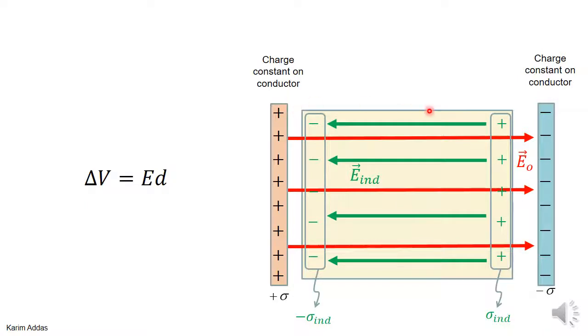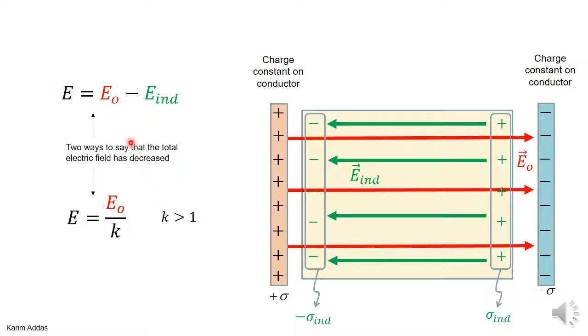When you insert the dielectric material, we've shown in many previous videos that the total electric field inside the dielectric material is reduced by a factor, and it becomes less, and it has a value now E instead of E node. So the potential difference now between the two plates will be this new electric field times the distance.